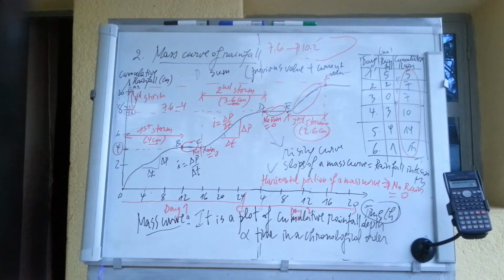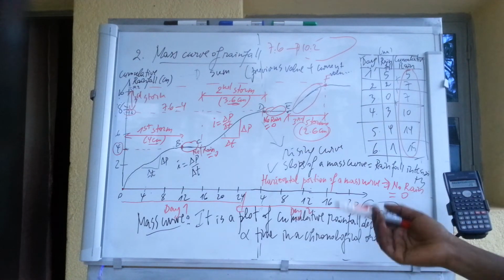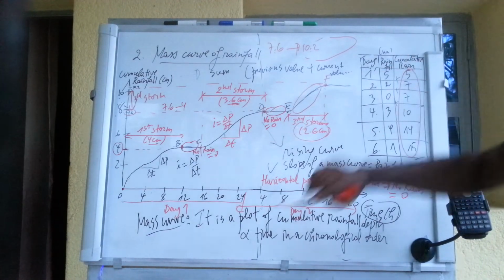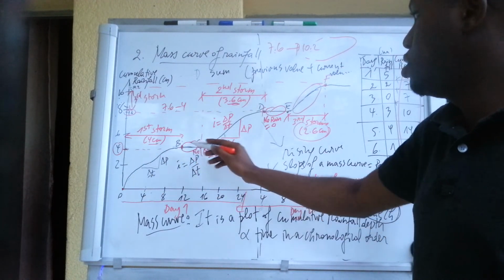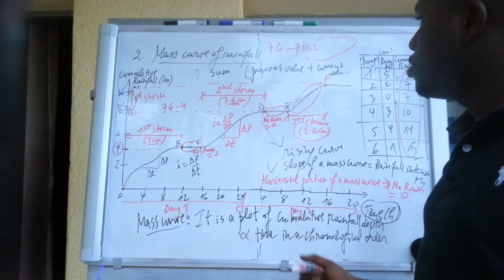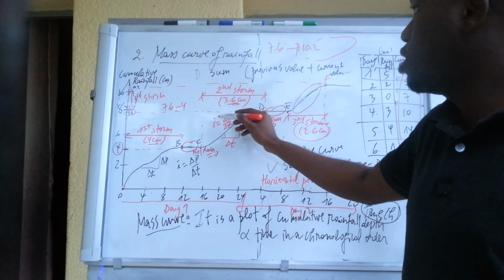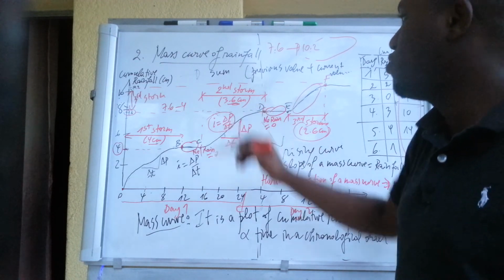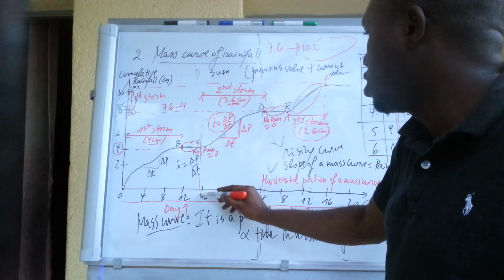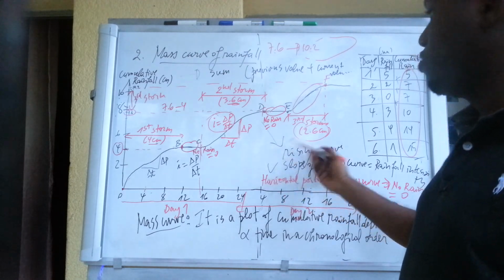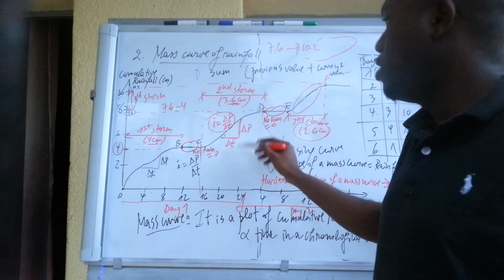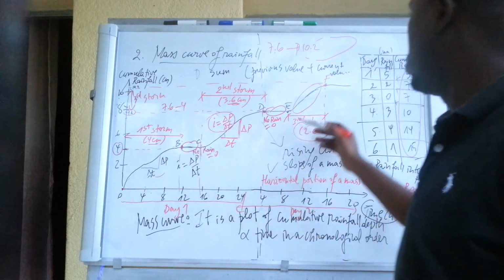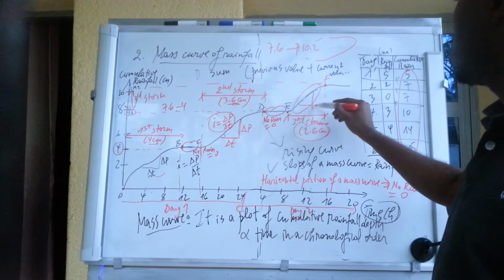Mainly, this is how we can present the mass curve. A mass curve is a plot of cumulative rainfall against time, and it is a rising curve. Where it is rising, it shows a storm. Where it is horizontal, it shows there was no rainfall, and the slope of that curve provides the rainfall intensity. If you take this distance over this, you get the rainfall intensity during that period, meaning between the 16th hour and the next 4 hours of the next day. In between from here to here, you can get the rainfall intensity in this period, and you can get it as well if you calculate the slope of this.